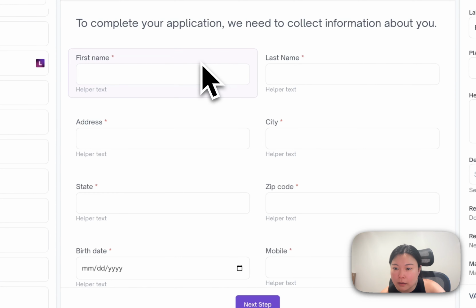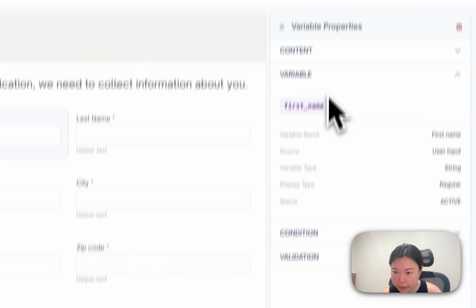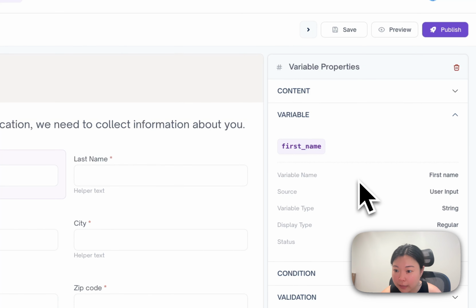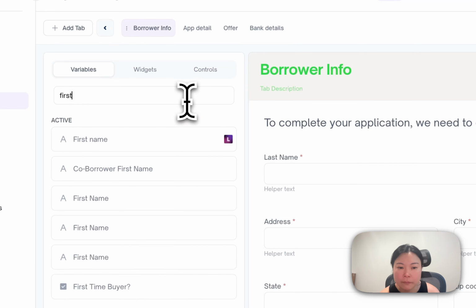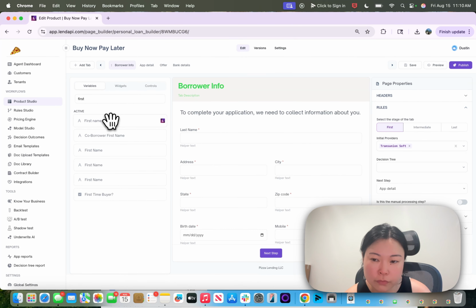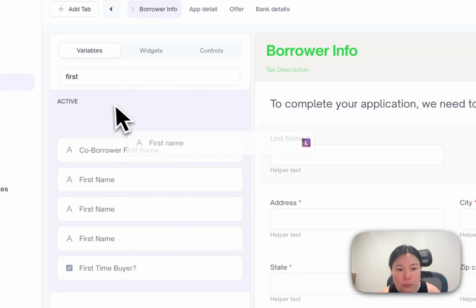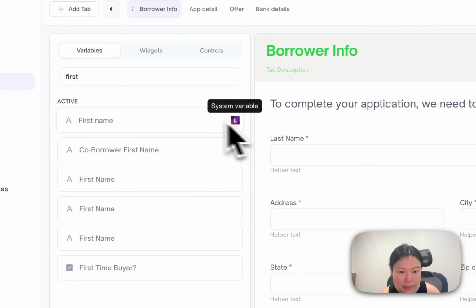I know from experience that first underscore name is in fact a system variable, but for those of you who are new to the build, all you have to do is make sure that when you select the first name to be leveraged through your TransUnion or any third-party integrations, you choose the first name that actually has that logo next to it.